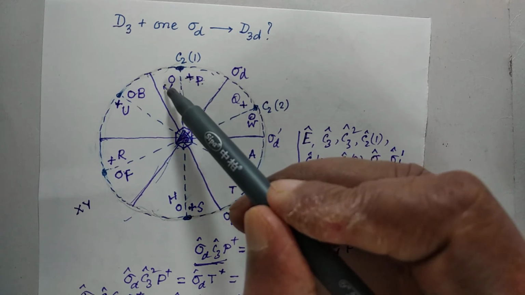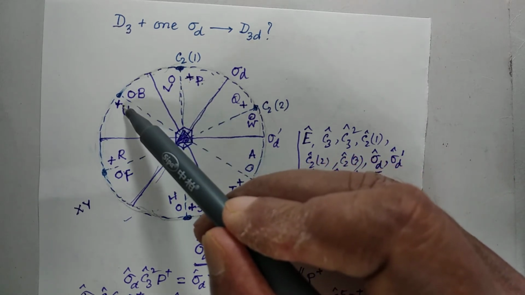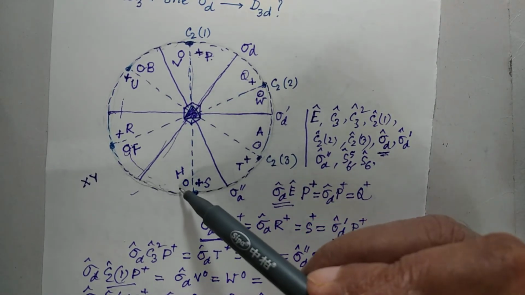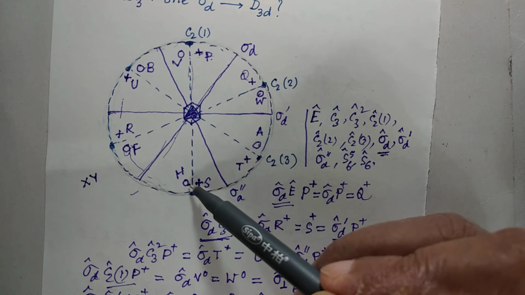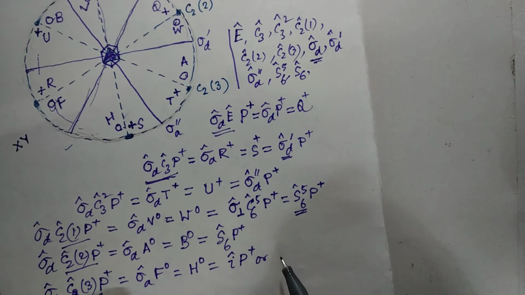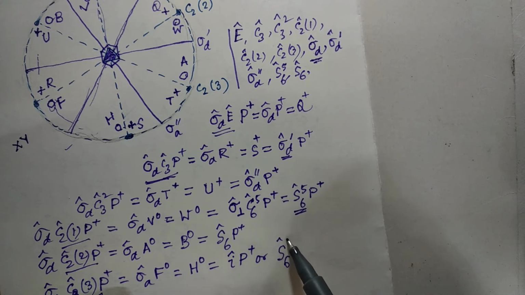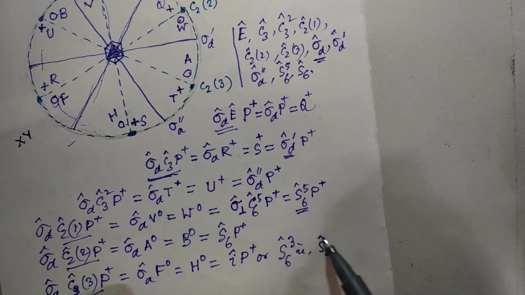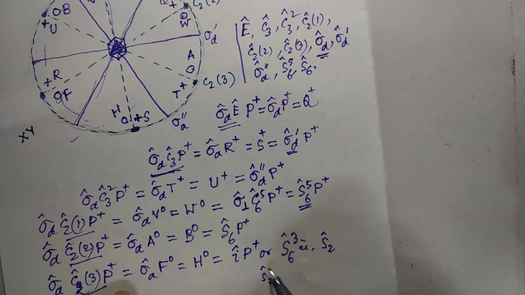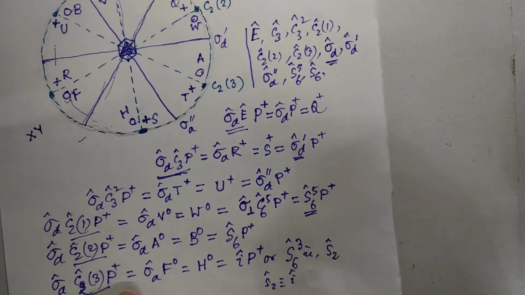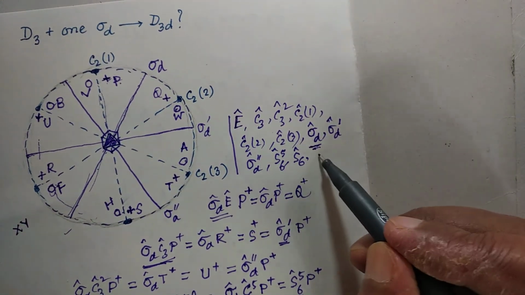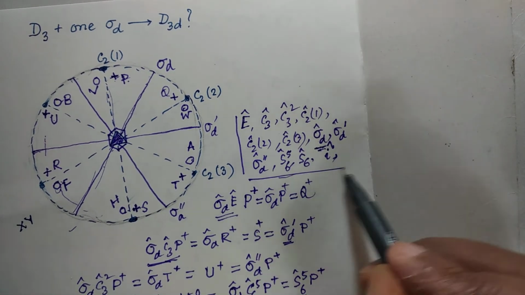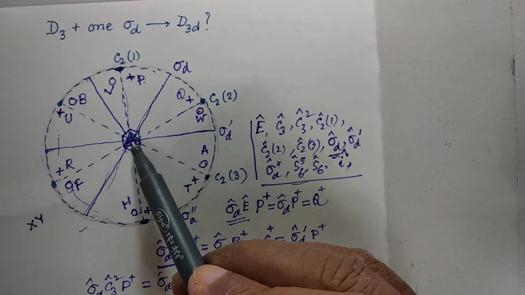S6 one time will bring you here, another time will bring you here, and then the third time will bring you here. So this may also be considered as S6 three times. That is, this is actually S2. And we know that S2 and I are equivalent. So we have generated another symmetry operator, inversion. And that center of inversion is at this position.